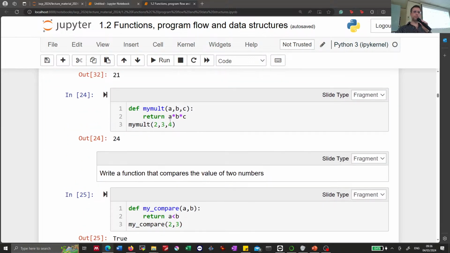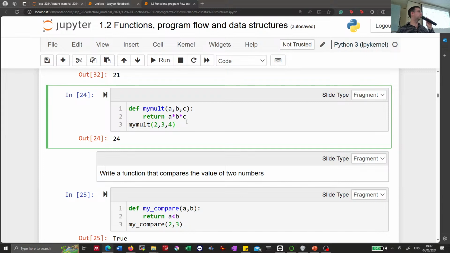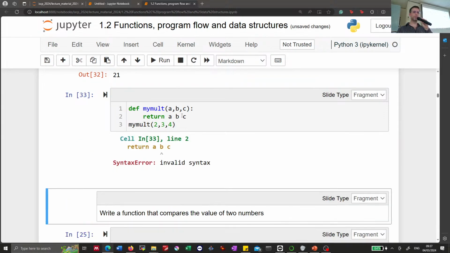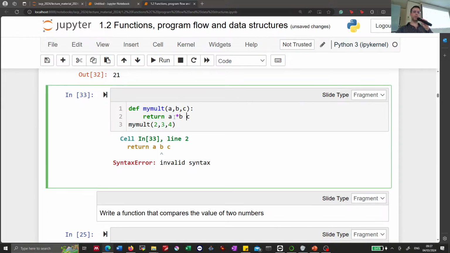Okay, so my multiplication of 3 numbers, it's fine. I went around, I checked a few, and good. So you all got the note. You can pass 3 arguments to a function, you can multiply them, and you must put the multiplication sign between the symbols. If you simplify as we do in analytic maths with pen and paper, skipping the dot of the multiplication, this will not work. Python will tell you invalid syntax, because between variables we must put the arithmetic operation symbol to be sure I know what's going on. Good.